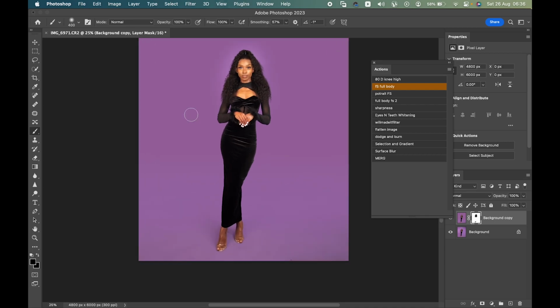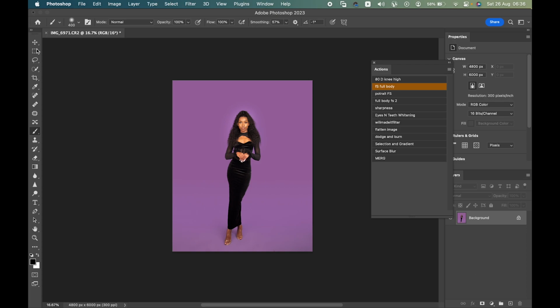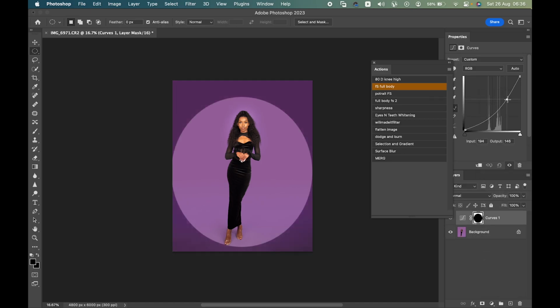I think we're doing a good job when it comes to the background. As you can see, your background is way too flat, and it's not flattering. It's just purple, like that. It's just too flat. So I want to create a vignette. What you want to do is make a circle around your subject. Then right click, then inverse. Then you want to take the curves too. Then you just reduce it like that.